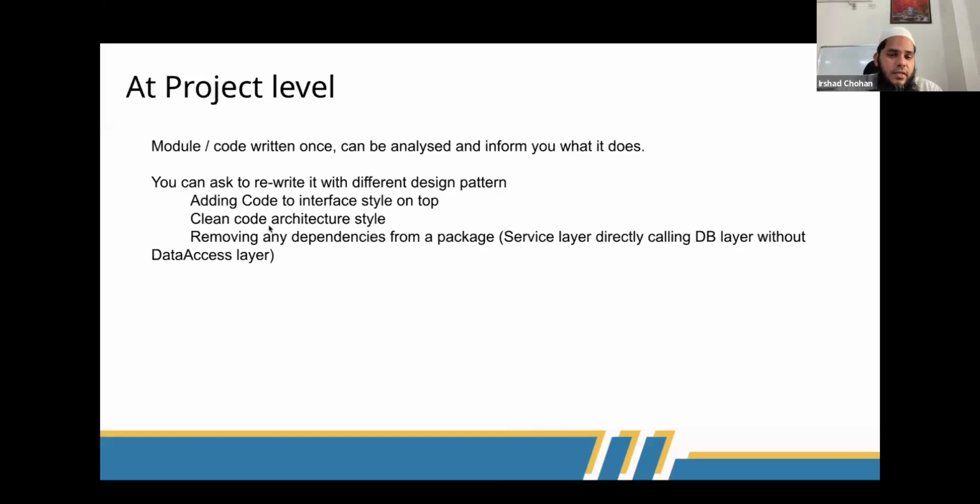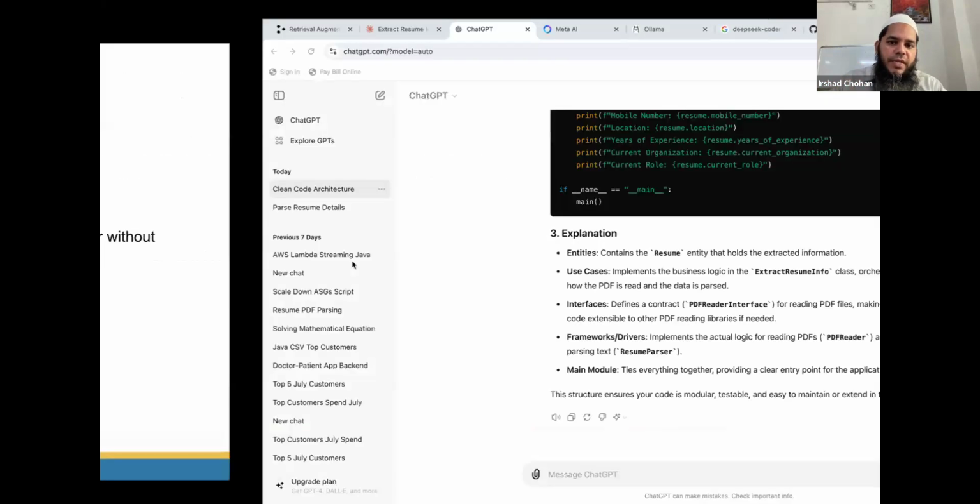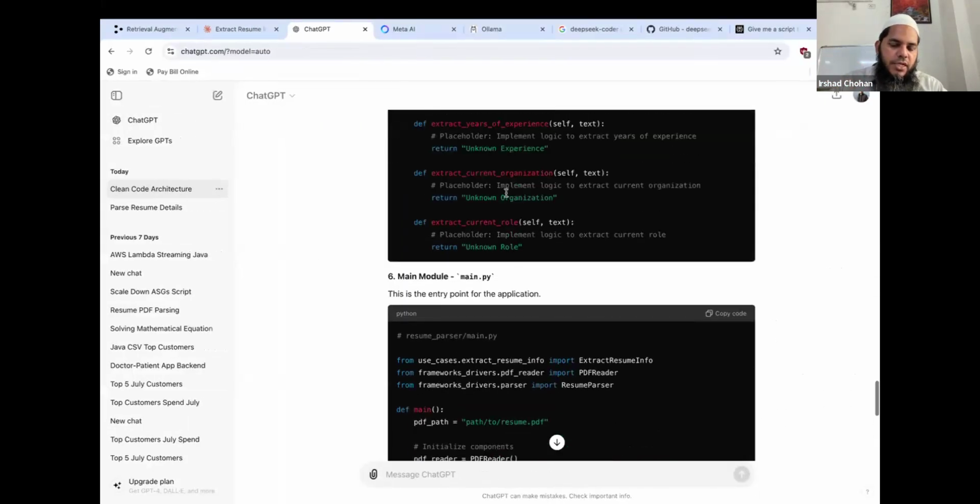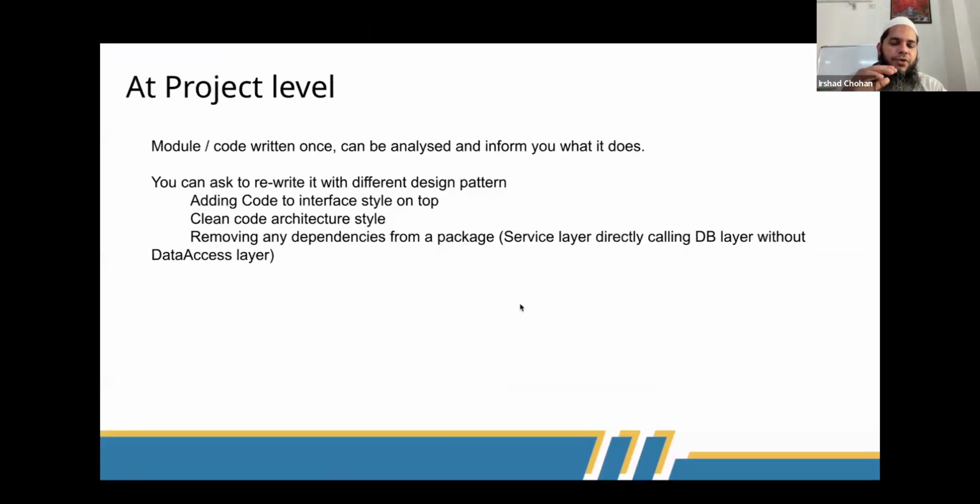Three things: start using TDD, test driven development, wherever possible. Use code to interface, because this makes it easier, with a minimal context needed for understanding a particular function or module. Instead of directly writing code in a function, I would create an interface on top, and then implement it later. So at the interface level, I have abstract information. That's a good practice, so if you are creating multiple versions of the same, you will be able to do that.